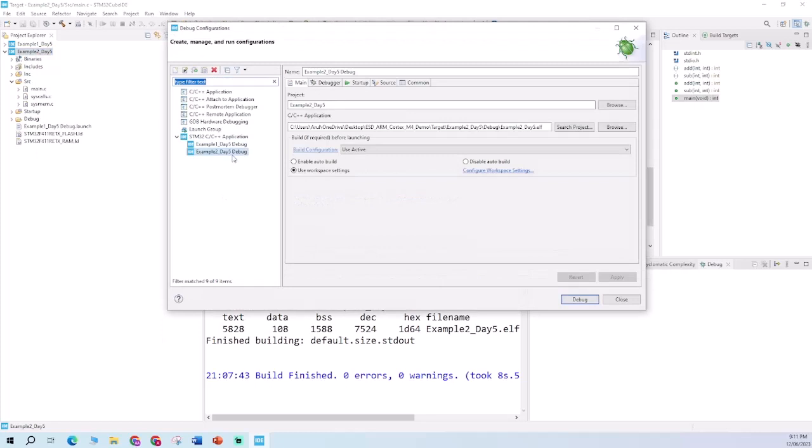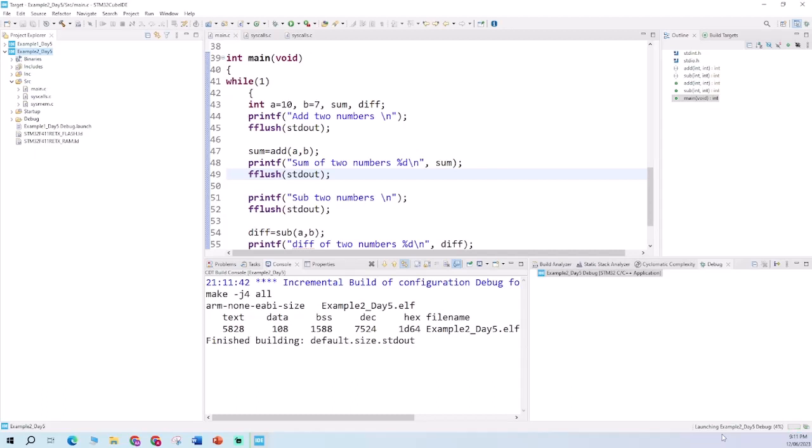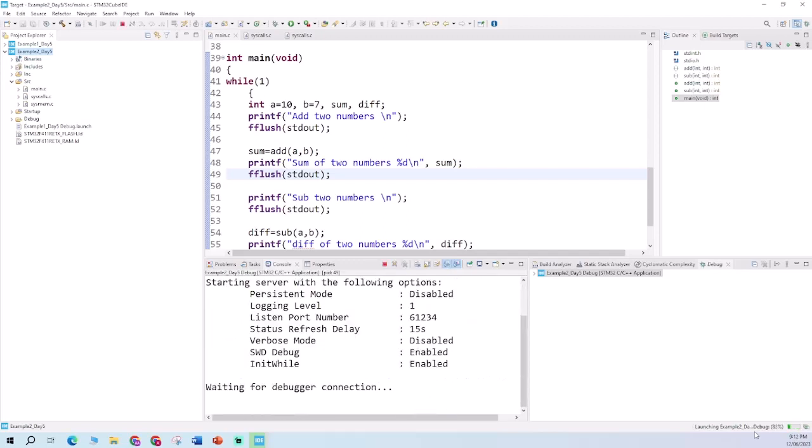Make sure it shows example 2 d5 and debug. And wait for the launching to finish 100%, so you can get the second program there, and I'll show you how to see the values of variables, how to see the expressions and to set breakpoints.